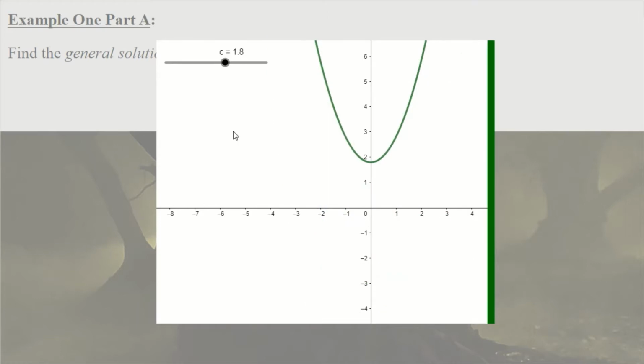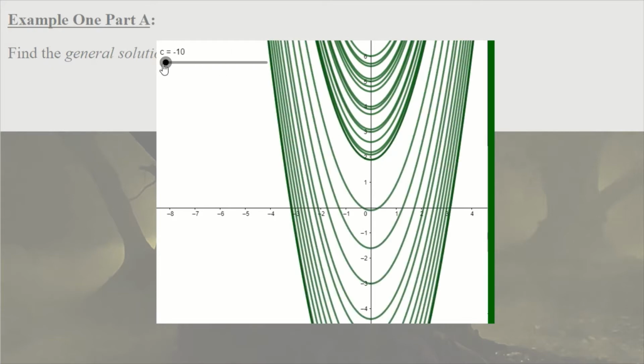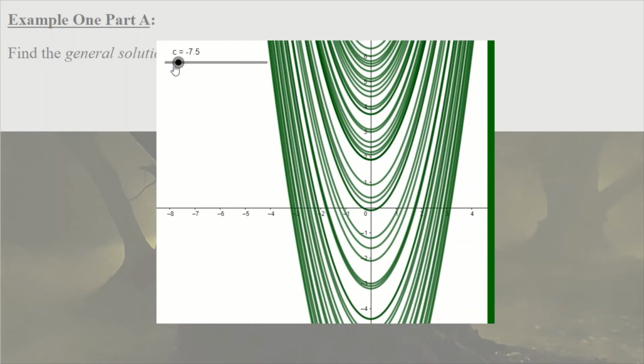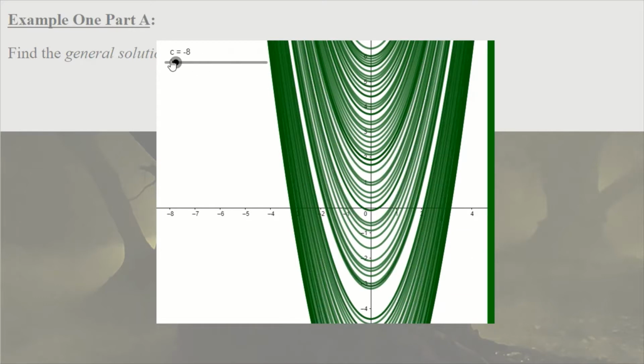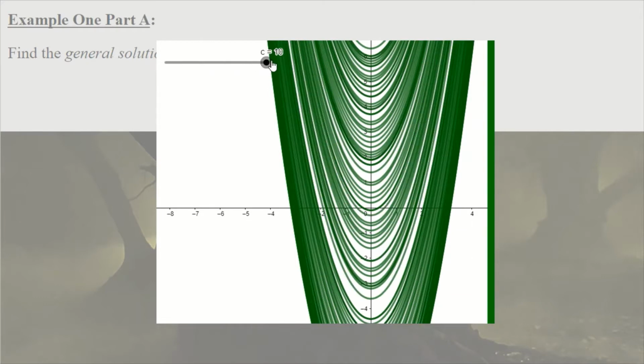So this would be what you would call a particular solution. But when you enable the variability of c like this, you have a whole host of possible solutions, and this would be the family of solutions, the infinite set of all the curves y equals x squared plus c. So I just wanted you to see that, just to give you an intuitive idea of what we're talking about.